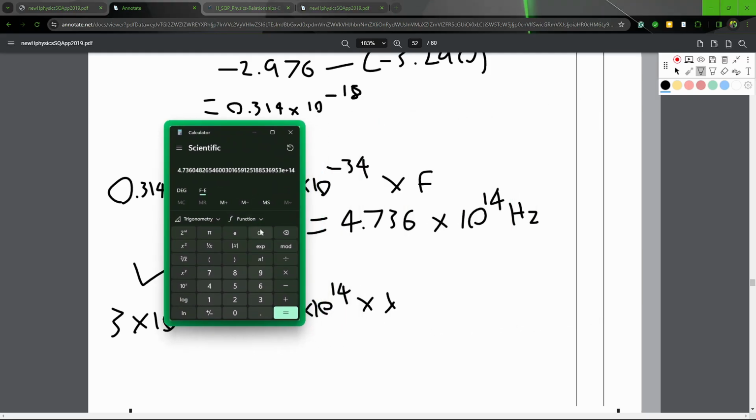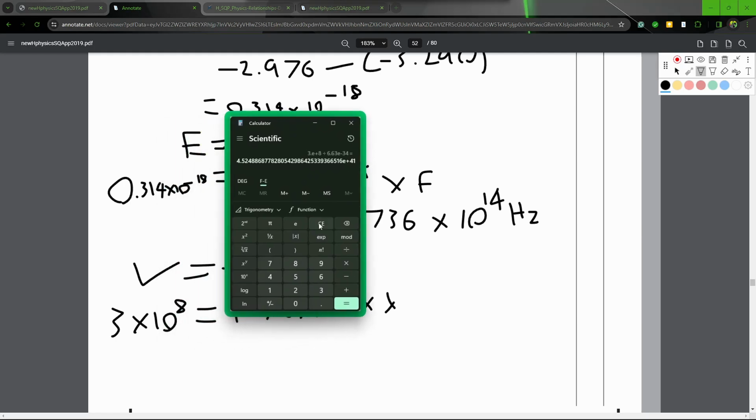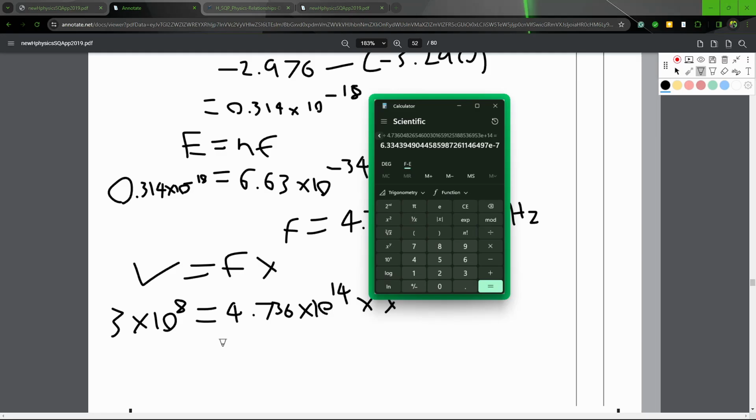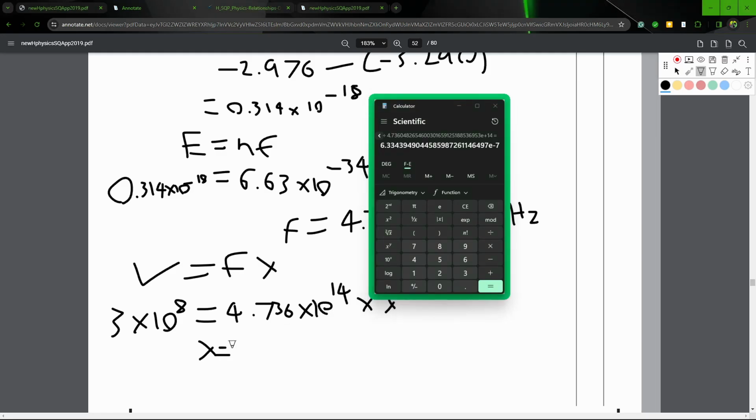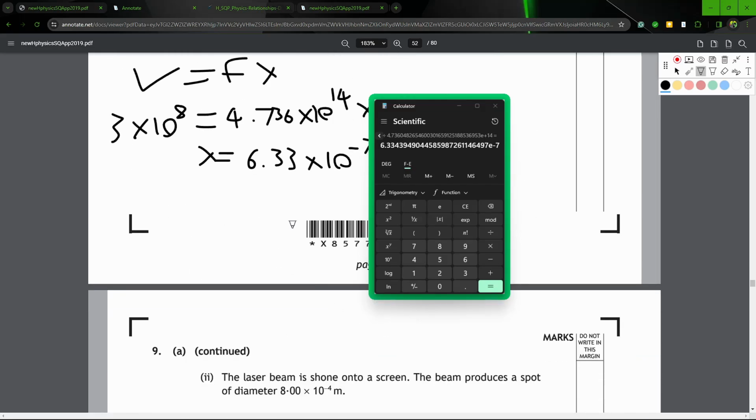So if we just get this and divide it by the speed of light, so if I copy 3 times 10 to the 8, this is the speed of light, and there we go. That's not what I wanted to do. So 3 times 10 to the 8, fantastic. Divide it by that, what do we get? Oh, we get this number, which is our wavelength. There we go, that's 4 marks.